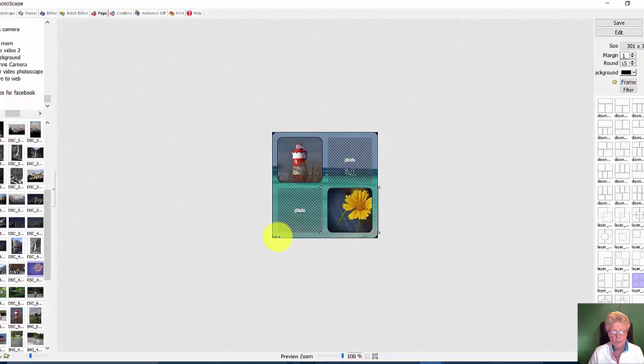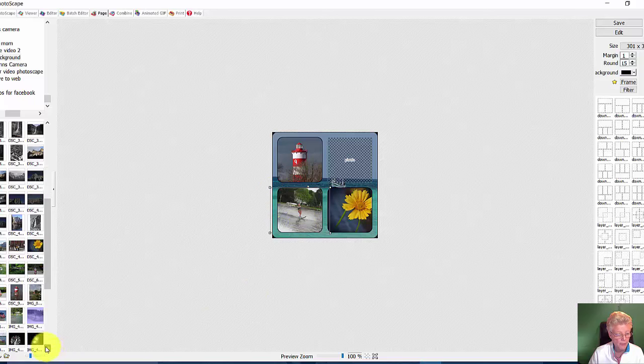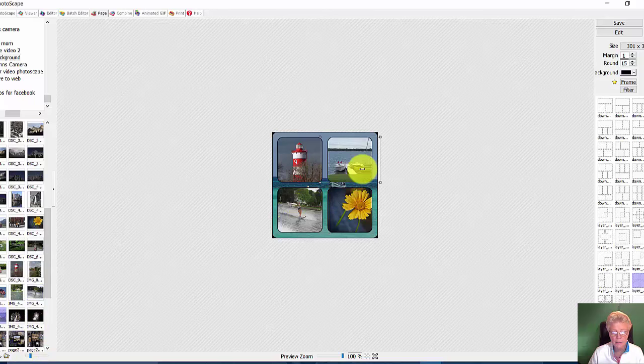Okay. So the same thing is true for the background. So I can make the background really big and kind of get that boat sort of where I want it. And I'm going to come out here and let's see. There I am water skiing. That's pretty good. That's an old picture. And we'll get a picture of the lake here. There we go. So you can make that much bigger.